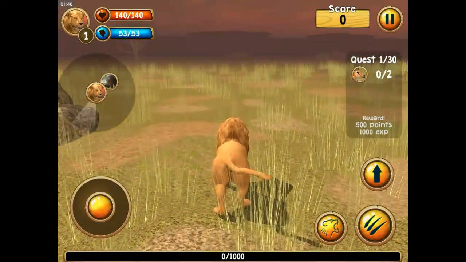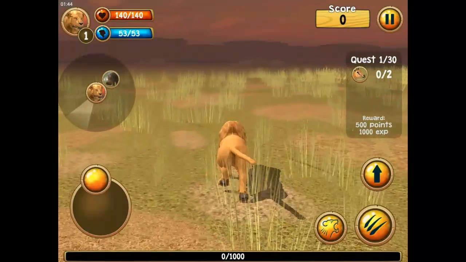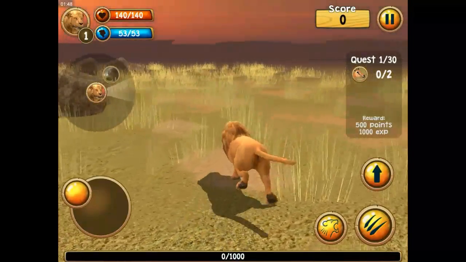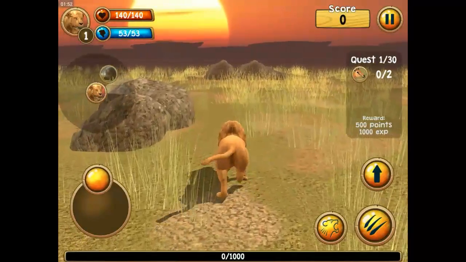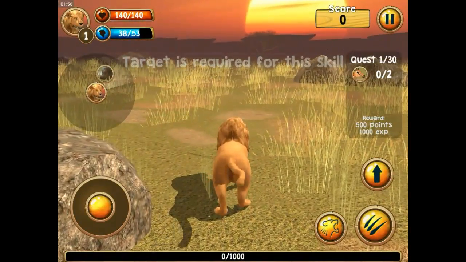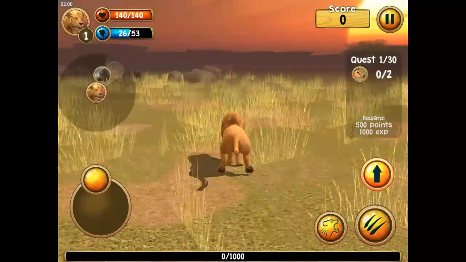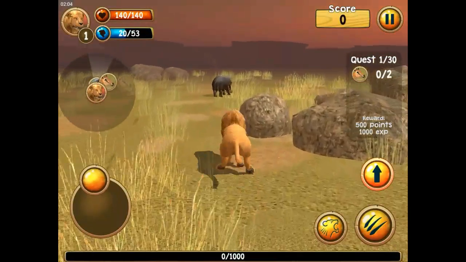Well, the quest here, you basically have to hunt down two deers. Alright, that's pretty easy, except it's at nighttime, so there's like no animals around here. What's this? Target is required for this skill. And you can, of course, run by pressing that. I think it's pretty cool.